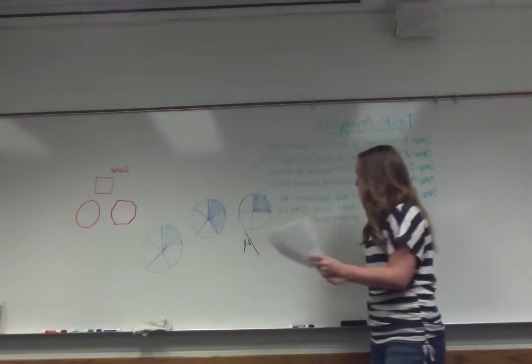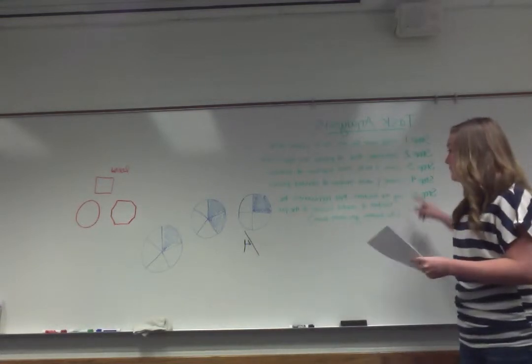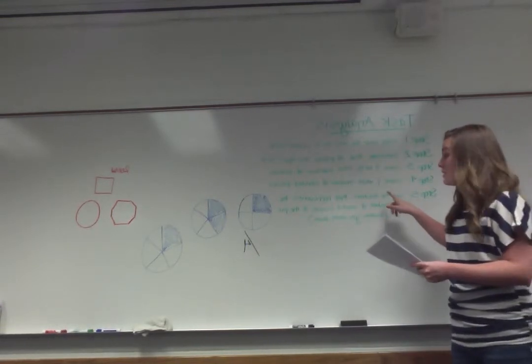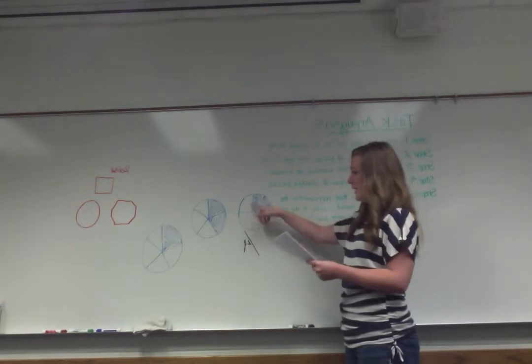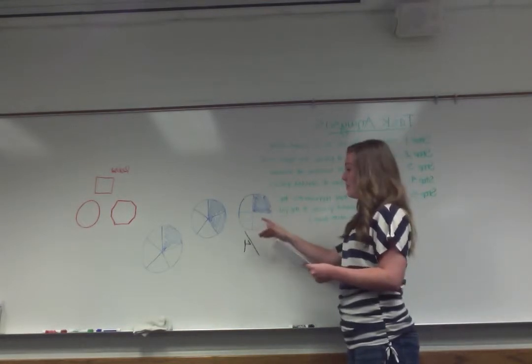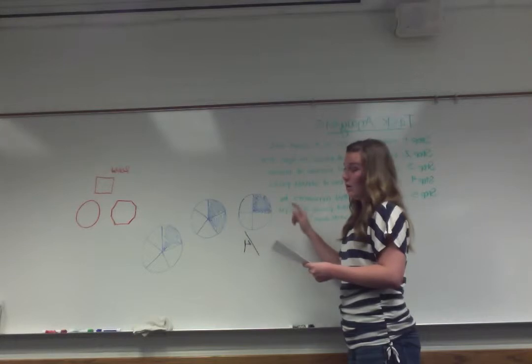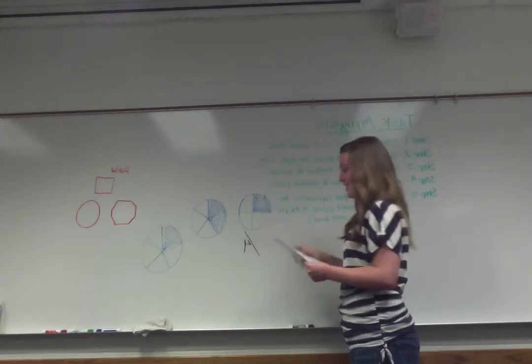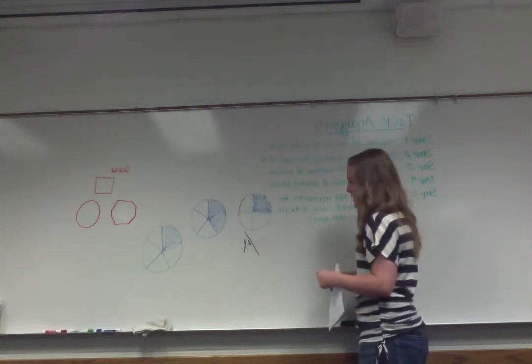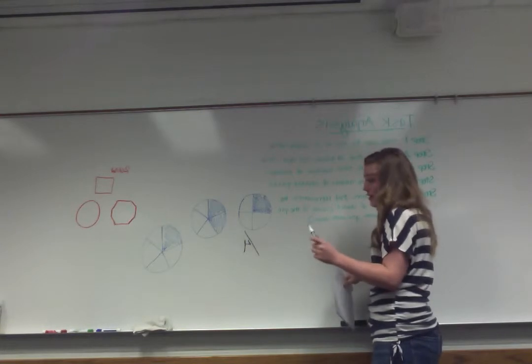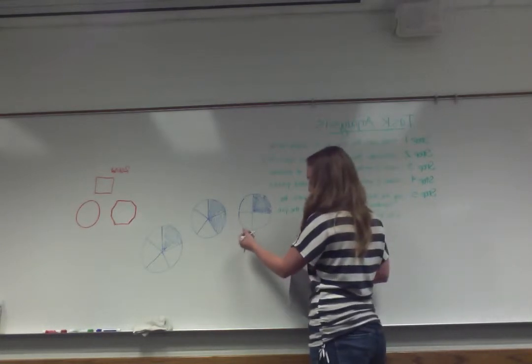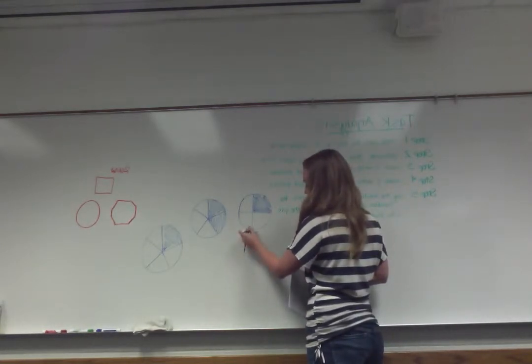Alright. The next step is count and write the number of shaded pieces. So looking at our pie right here, our apple pie, how many pieces are shaded? 1. Excellent. Thank you for your help. I appreciate that. So after we count the shaded piece, we're going to write the number above the fraction. This is called the numerator.